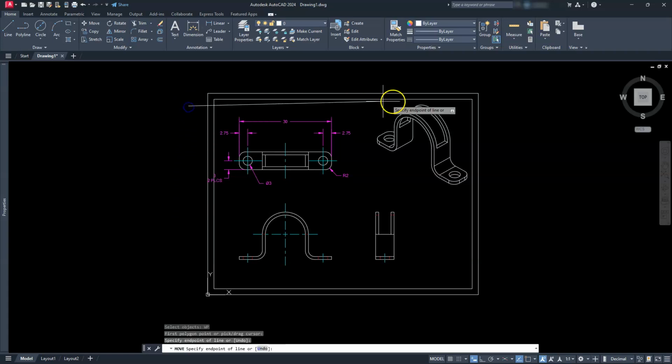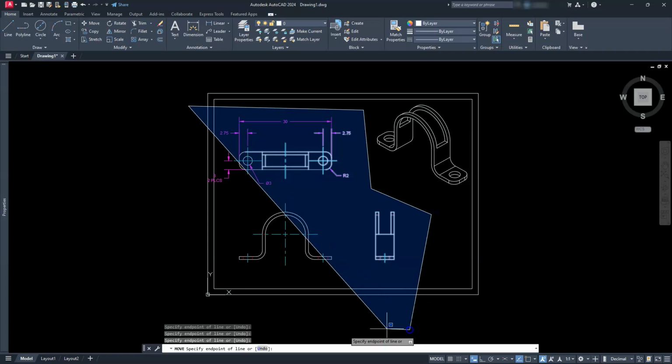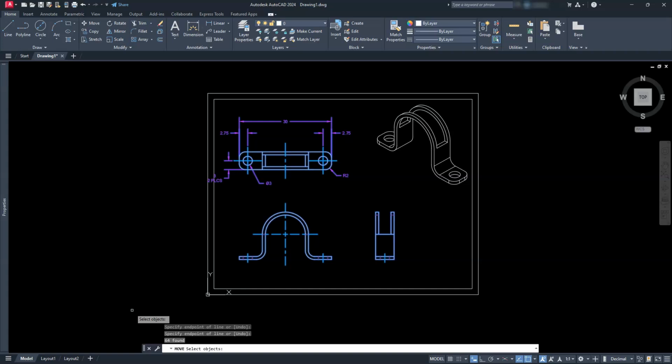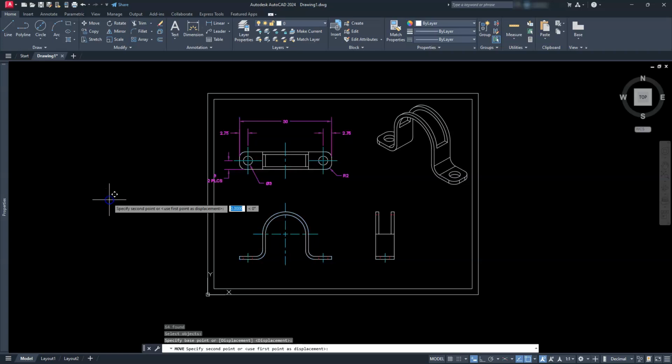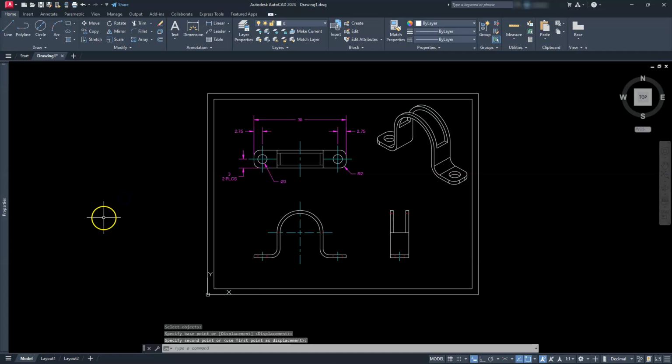What it allows me to do is click and create a polygon that goes around this. Hit enter, enter one more time. Now it's asking me for a base point. I'm just going to left click here and move all of this stuff over to here.